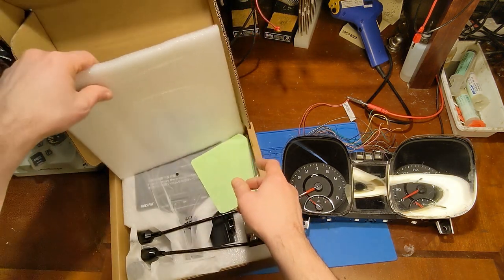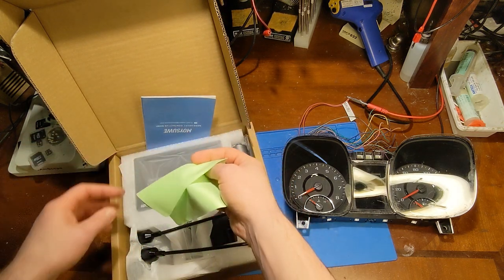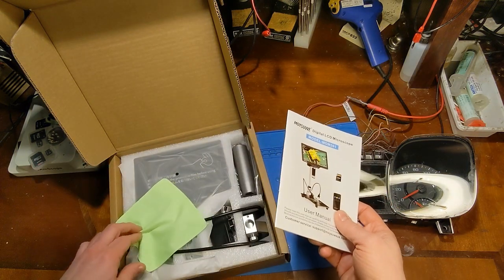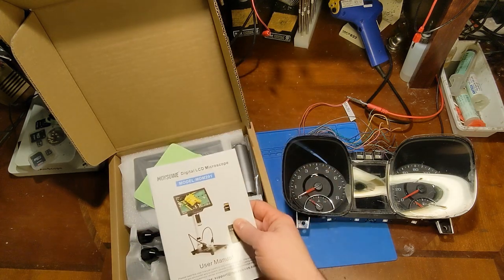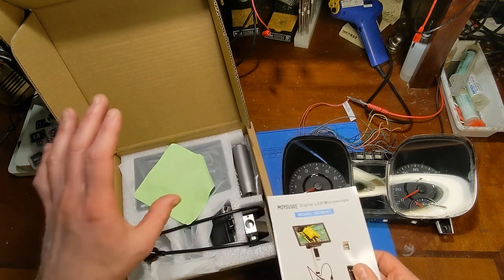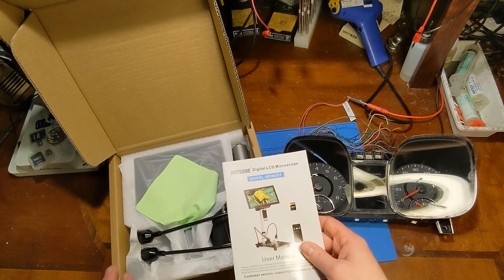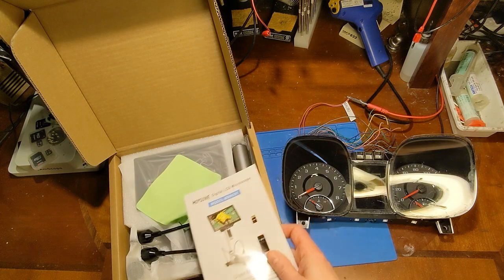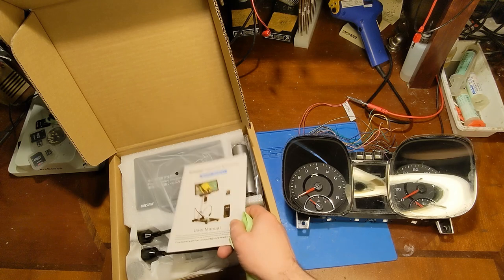See what they sent me. So, like I said, this is a microscope. This is an updated version by a different company, but I'm just going to say that came from the same factory. By Mayusui. Great name. Anyways, the old model I did a review on was also a 7-inch screen with the same amount of zoom, but it was only a 1024 by 600 screen. This is advertised as a 1920 by 1080, so we should get tighter, cleaner resolution up on the screen.